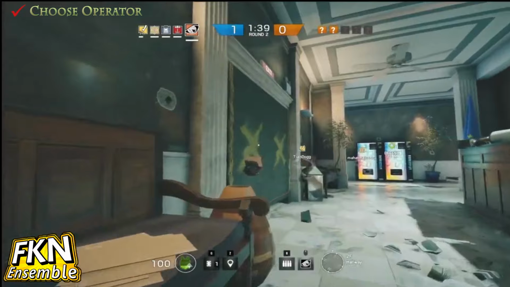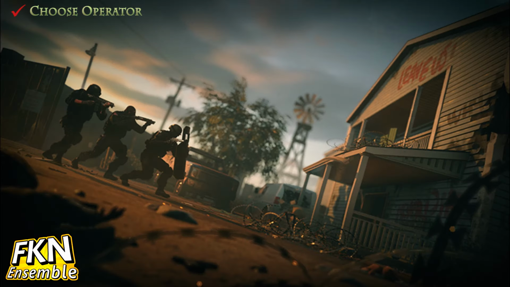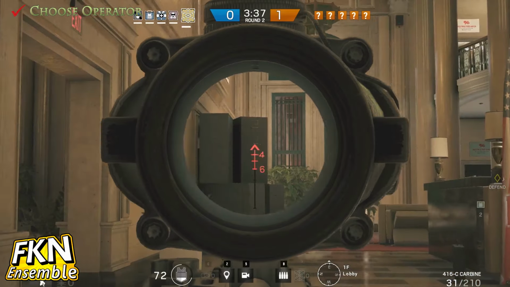However, both Bandit and Jaeger can be exceptionally good on maps with long sight lines, such as Consulate and Oregon. If you attach an ACOG sight to Bandit's MP7 and Jaeger's M416C carbine, you can hammer attackers from long range as they try to push a position.